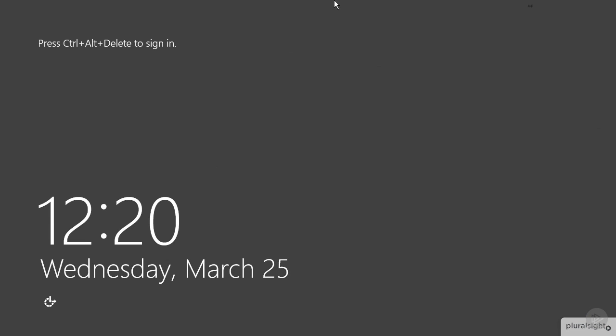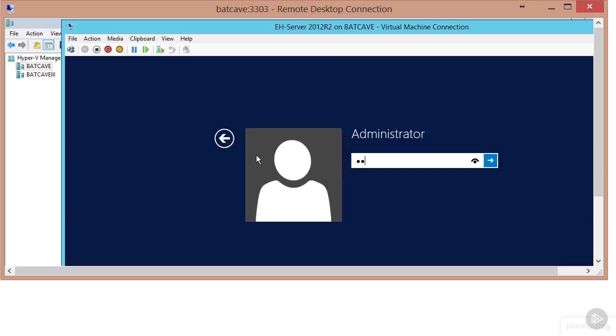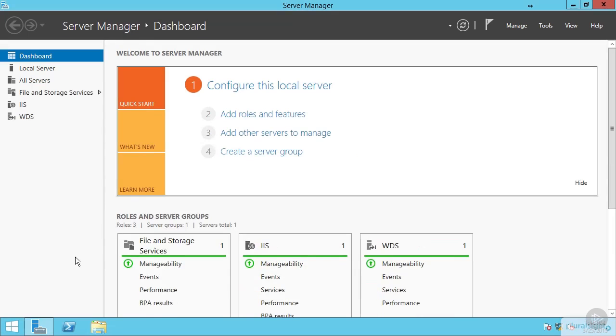Okay, we're again going to log in. I've got to do my login a little differently than you guys. So the next feature we're going to install, we'll be doing this both on the Server 2012 box as well as the 08 box, is a service that we use for managing network devices or managing network nodes. We refer to it as the SNMP service.